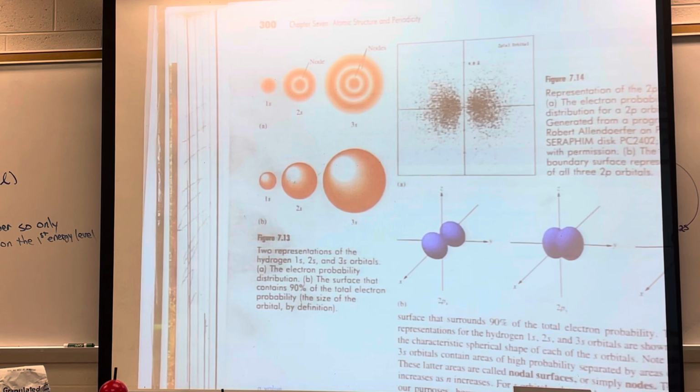Degenerate. Now, I don't know why they picked that word, because in normal English, if you call someone a degenerate, they're useless to society. They're just no good. But I'm telling you, write it in. I'm teaching you a word. All three of the p orbitals are degenerate to each other.